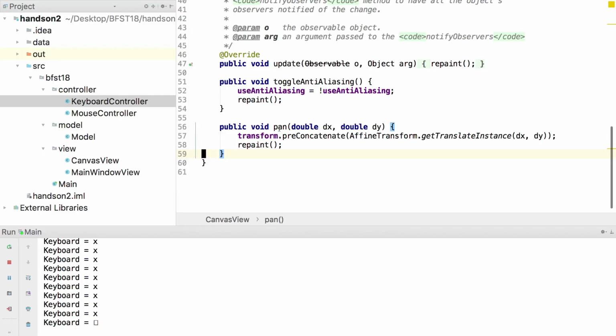So we have this pan operation which takes the original transformation that we had. So before we use this pan operation, again, there was some transformation. This transformation is, for example, maybe the one I showed you here, the one which takes the screen and puts it down there. And this pre-concatenate means now take that one and put another one on top. So it's like here, and then pre-concatenate with the one that moves everything to the left, then a little bit to the right, then the screen would be.